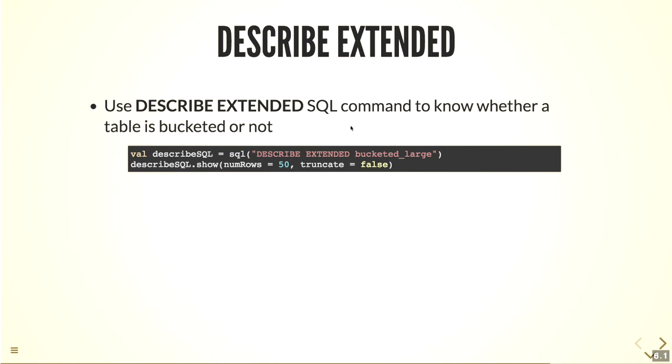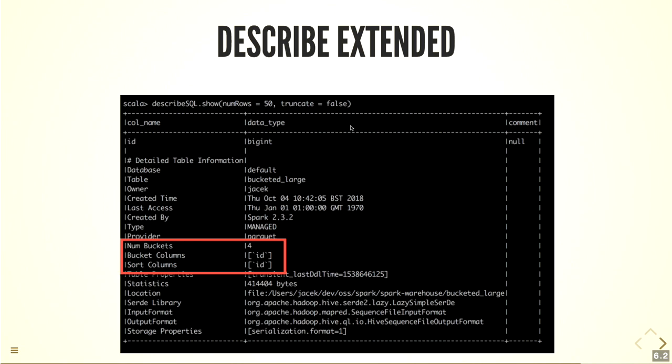So use describe extended on your table, and I just picked number of rows 50 because I knew that there would be less than 50 rows, but more than 20, and 20 is the boundary show uses for showing the results. So I just used 50. I could use 150 or whatever. But truncate false, because I wanted to see all the information rather than truncating after 60 or 80 columns. So this is the output from describe extended, or describe formatted.